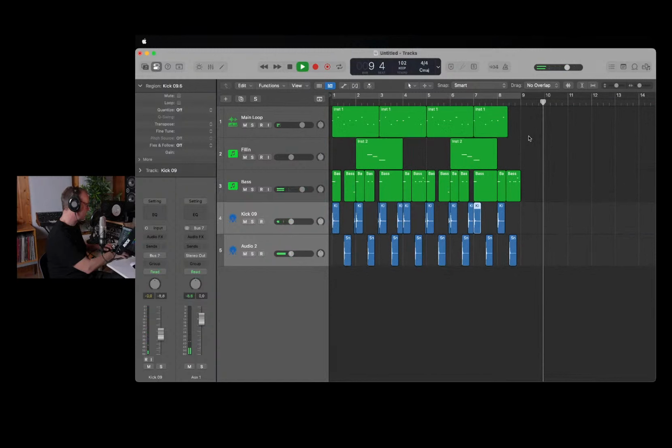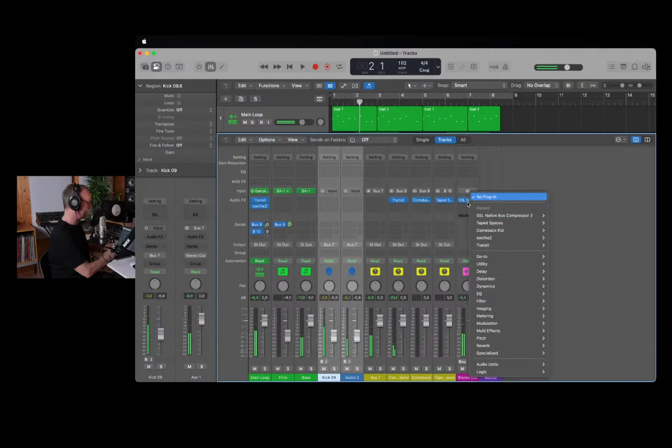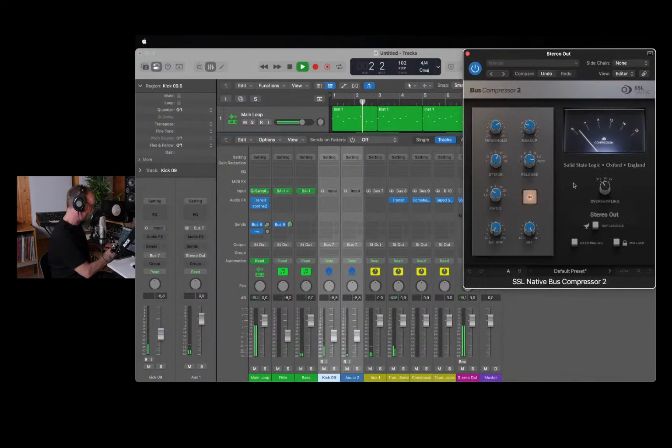Okay, now we have some drums. And now we can start with the SSL. Let's see.